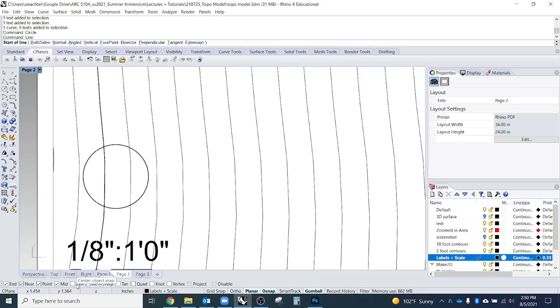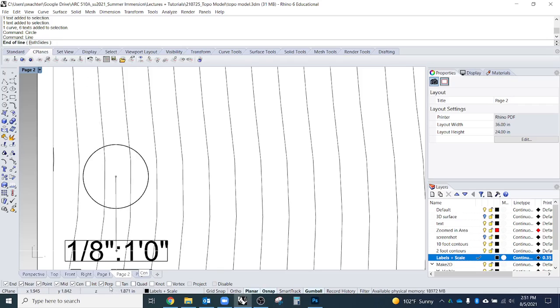So in order to snap to the center of my circle, I'll turn on the center object snap. And you kind of want to hover your mouse around the perimeter of the circle, and you'll see the little text bubble there say center. So you know you've snapped to center. And then you also want to snap to anywhere. Obviously, any line we draw between the center of the circle and the periphery is perpendicular, so I could turn that snap off.